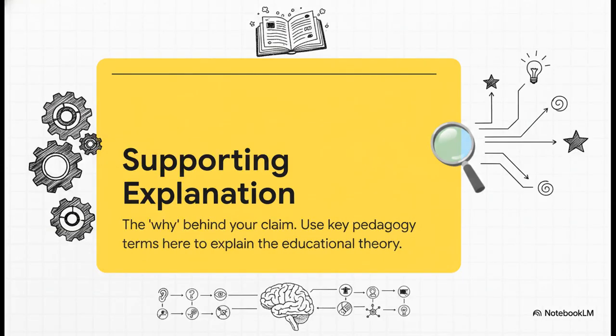Next up is your supporting explanation. This is where you bring in all that juicy evidence we just talked about. You've made your claim, now you explain the educational theory behind it. Why does this approach work? This is your chance to drop those specific pedagogy terms and show what you know.